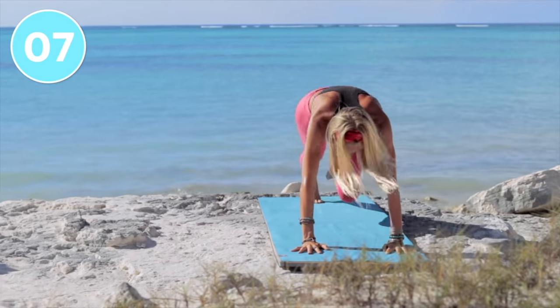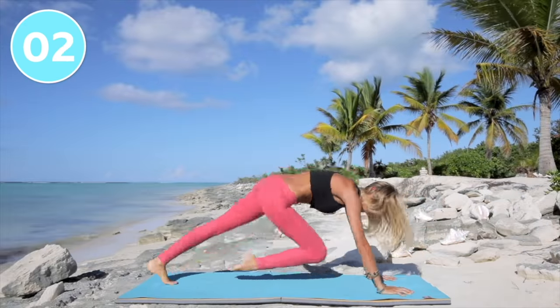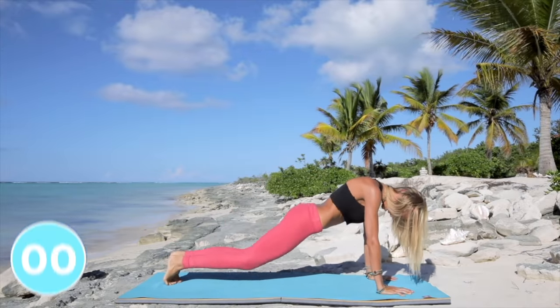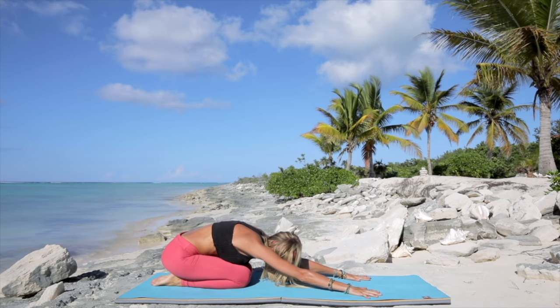2, 3, 4, 5, 6, 7, 8. The clock is ticking. You're almost done. Pushing yourself. Last few seconds. 2, 1. Beautiful. Come on down. Bend your knees and just take yourself back into a child's pose position.